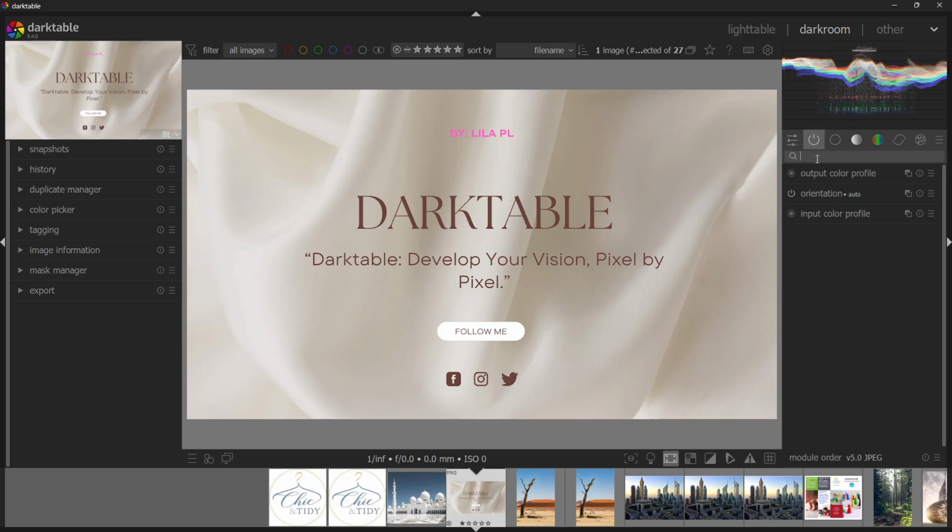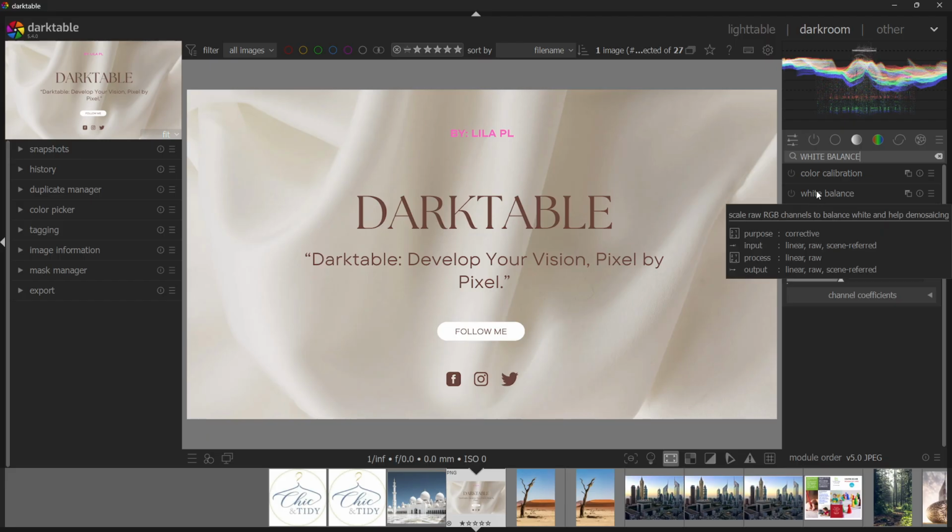Start by picking a preset to get close. As shot uses the setting the camera recorded at capture and is often a sensible baseline. From Image Area lets you calculate a custom balance from your photo. Click the option and drag a rectangle over something that should be neutral gray or white.